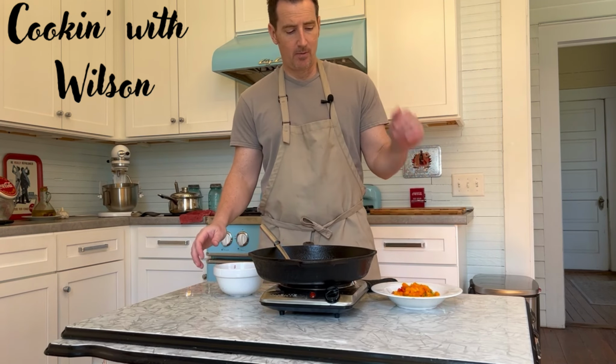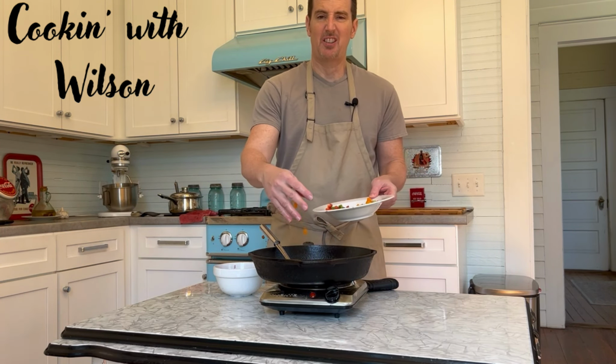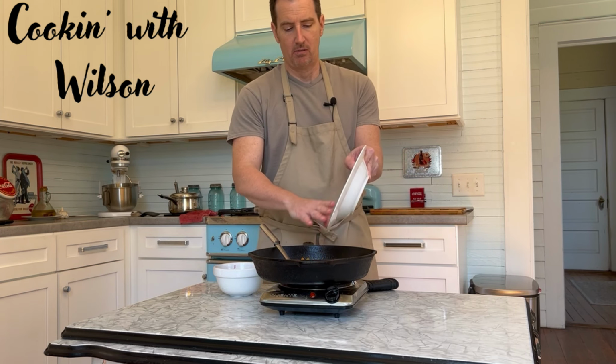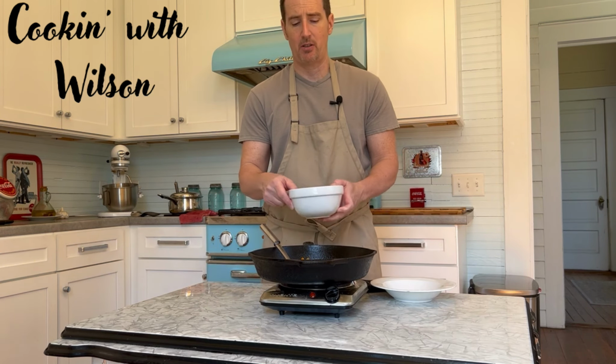All right, y'all, next up, we're putting in our bell peppers. Gonna put them in the same grease we just took the bacon out of. Not draining it, we're keeping it all, y'all. If you want something healthy to eat, you better grab a pair of some cashews or something.